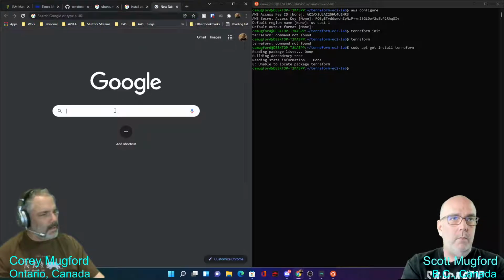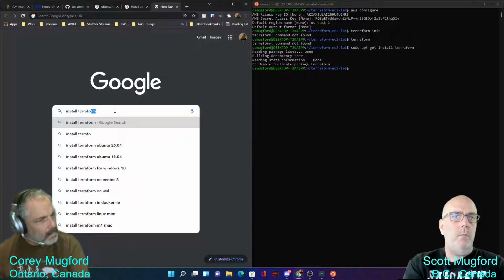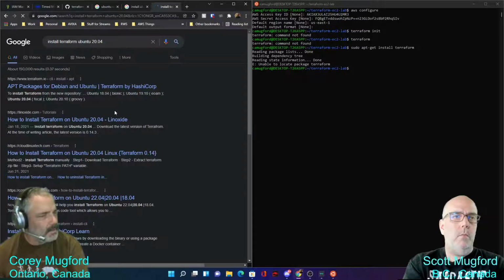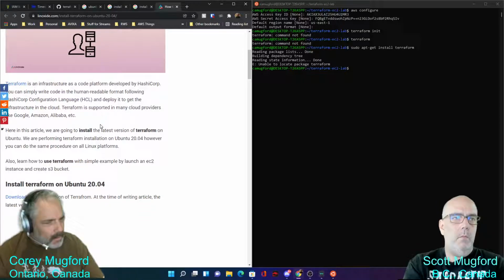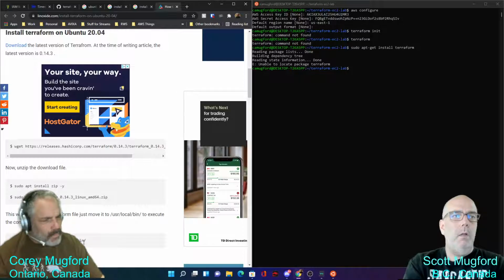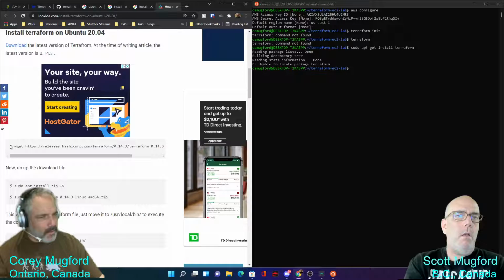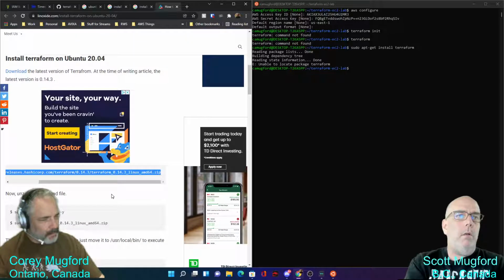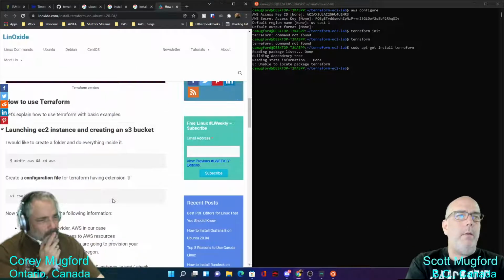Okay, install Terraform Ubuntu 20. Here we go. Try this. Is this it? Whoop. That's a zip file. wget, and then it tells you to put it in the path, right? Well, it's to download a zip file. Yeah, that's fine. Downloading the executable. So I do this first from HashiCorp. Yeah, go to the bottom. Not quite that far. Just the install part. You're actually into Terraform code. Oh, okay.